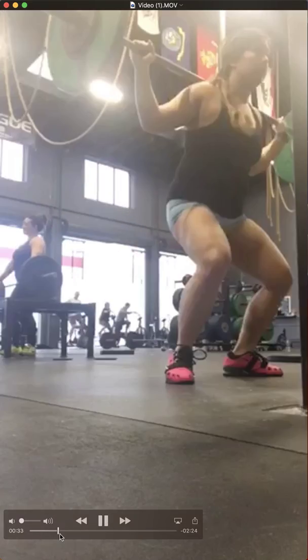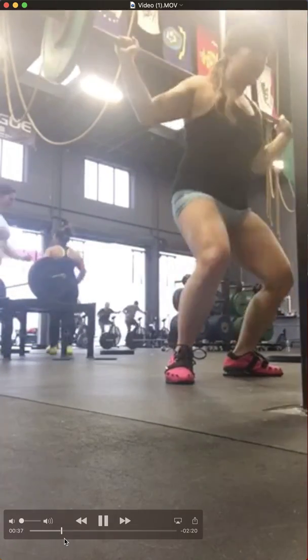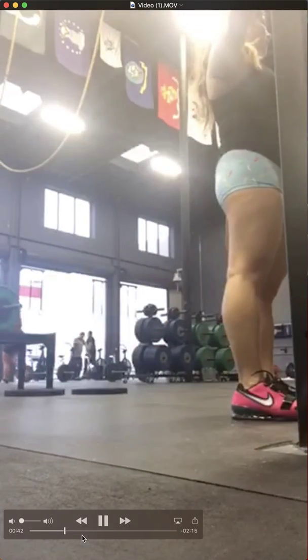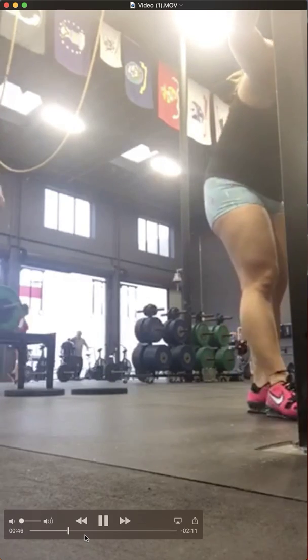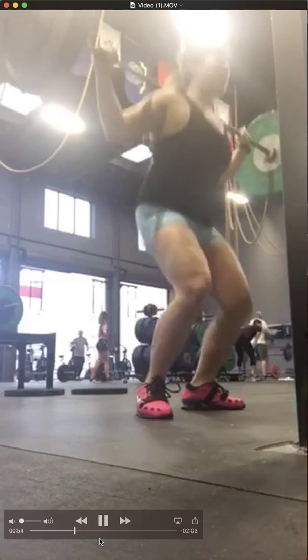So let me rewind it. So you come down, you kind of get this little bounce. So we want to have a dead stop, just like a pause squat. Stay down there for a few seconds and then come up, okay? Stay down there to where you're actually uncomfortable, because that's the whole point, is you want to feel the proper positioning overhead, okay?